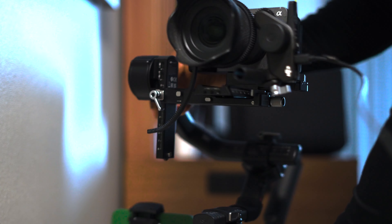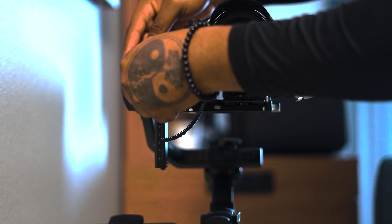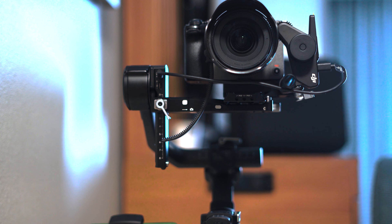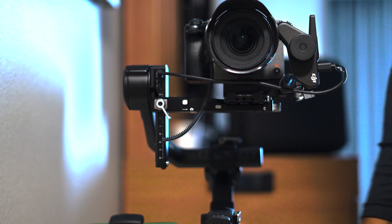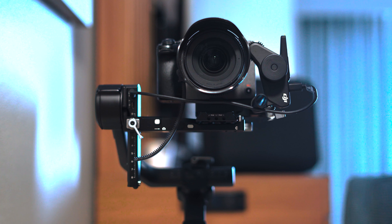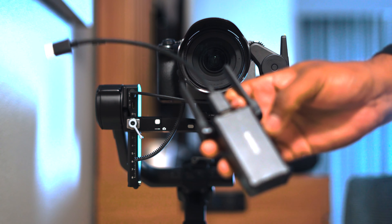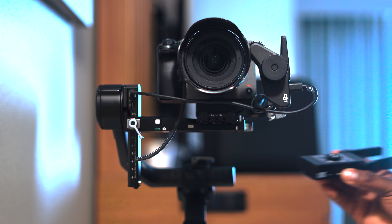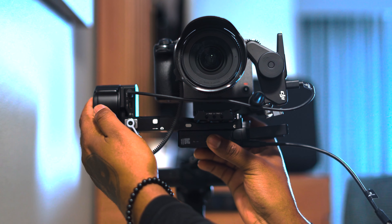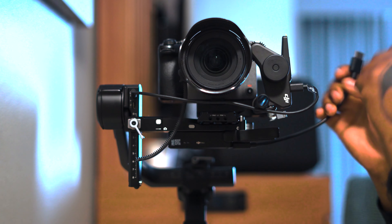The first thing I'm going to do now is place my camera on the gimbal — try to have no wires or straps in the way. Now I'm going to attach the USB cable. Right here we're going to insert this USB cable into the top side of the focus motor, and then on the gimbal itself you're going to put it on the top part of the gimbal as well. That is how your focus motor is going to get power.